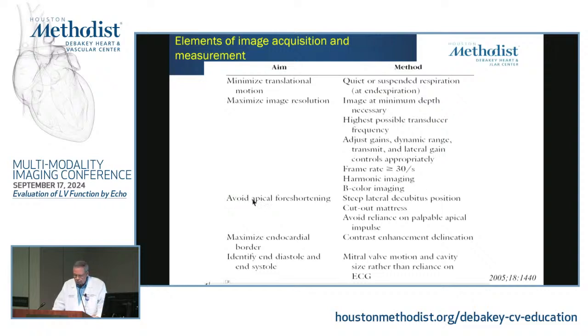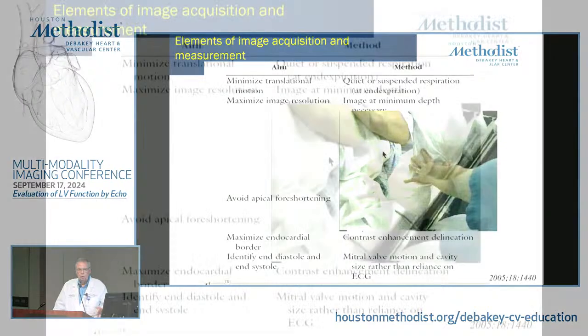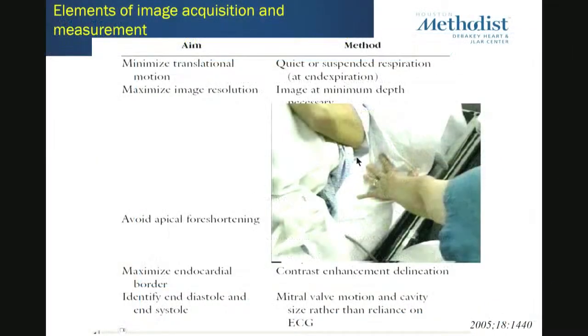To avoid apical foreshortening, really, of all the recommendations, the most important is to try to put the transducer right at the apex. And that often requires having a space where you can do that. And that's why in most echo labs, they have a wedge cut in the mattress so you can come down towards the mid-axillary line and really get that position at the LV apex. Problem is, you don't always have that. If you are doing portables, you won't have that advantage. So quite often we come back with an image that we know has some degree of foreshortening.